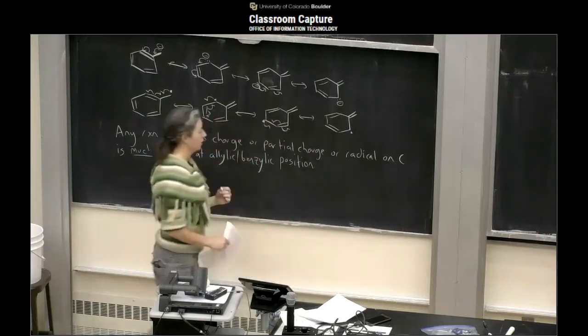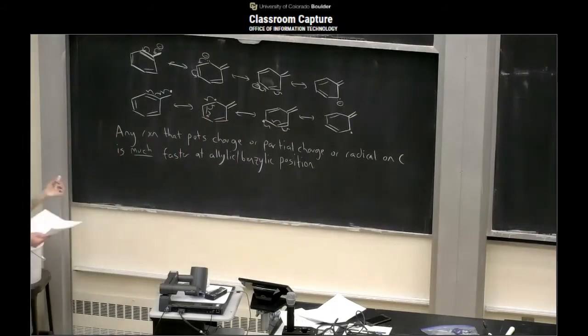Okay, so the majority of this chapter is actually going through a handful of reactions we've seen in the past, some from OChem 1, some more recently, and just seeing, here's how it looks when you do it at the allylic or benzylic position. Doesn't this look way better than when we're just doing it on bare alkyl carbons? How much faster is it? Okay, so a lot of this chapter is kind of a review, but it's applying old reactions in a new context. Okay, so questions about that?